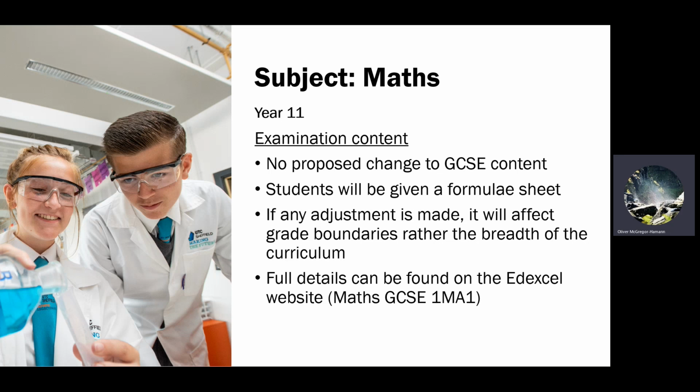And then when it comes to sitting the exams, it may well be that adjustments are made to the grade boundaries to reflect the extra challenge that this cohort have been through over the past 2 years because of the pandemic. So it is the full specification that's being examined, and we are sitting Edexcel GCSE Maths, and the full specification can be found on their website. The code, if you're looking for that, is 1MA1, and there you'll find this specification and all of the content that's to be examined.